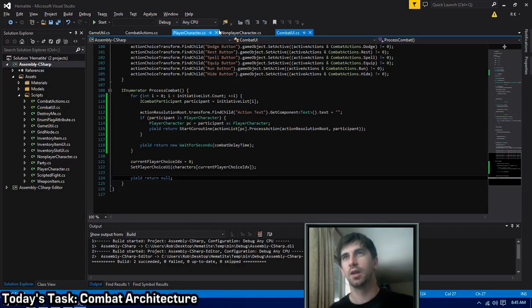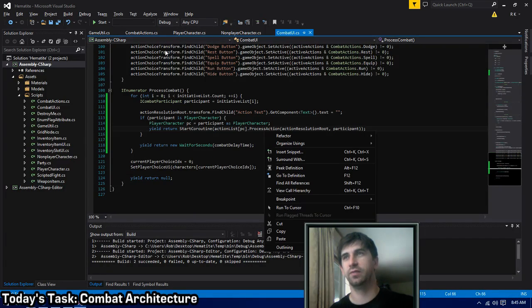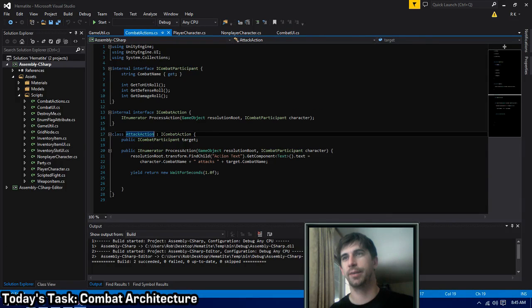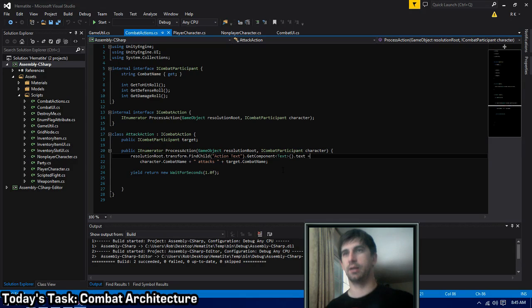The other neat thing we can do is because this is running inside a coroutine itself, we can actually, inside the combat actions, do our own coroutines in here. So we can say, what was it? Wizardry used to actually break the text up into multiple pieces.